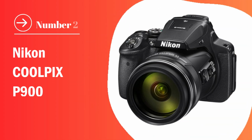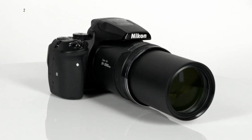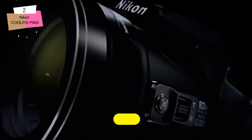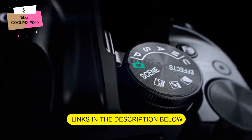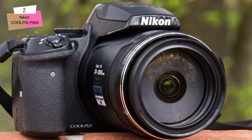Number 2. Nikon Coolpix P900. Nearly telescope. Change the way you see, capture, and share the world. This is what a Japanese company says about its Nikon Coolpix P900. In this review, you will find out what makes it special.